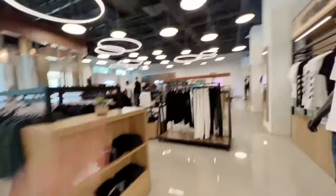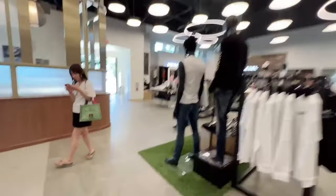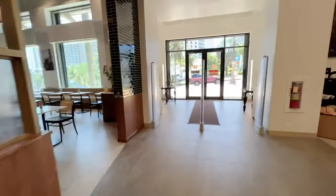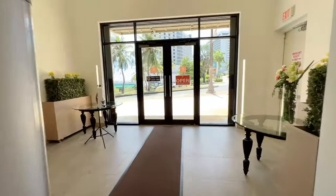Now we're gonna leave out this way. This is the Off-White area as well as Diesel Balm and Acne Studios, Hydrogen, and this Honolulu Cookie Company and Honolulu coffee shop. That's pretty much the virtual tour of JP Superstore — fast kind before we got the boot. The lady asked and said no filming, so of course we had to leave. I hope you guys enjoyed that quick view of JP Superstore here in Tumon.